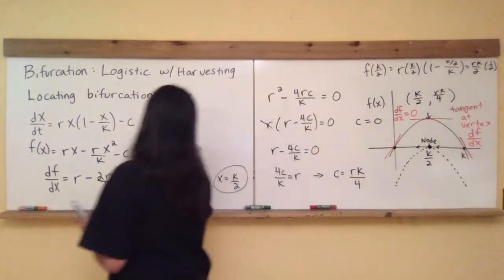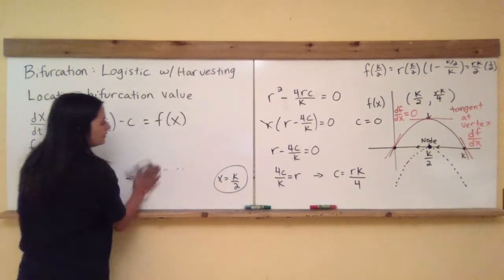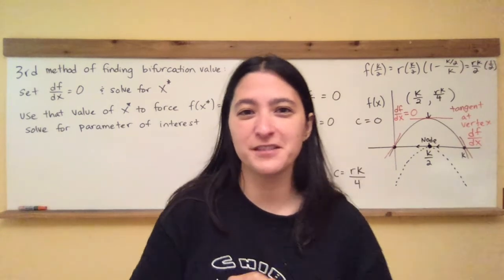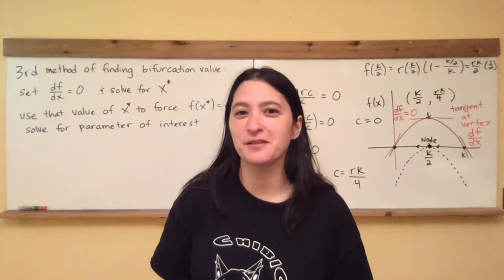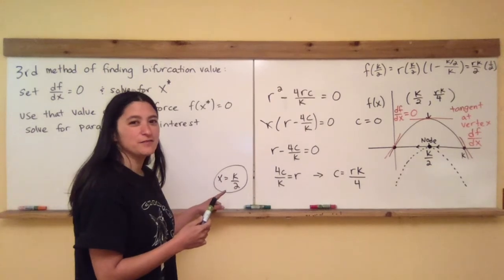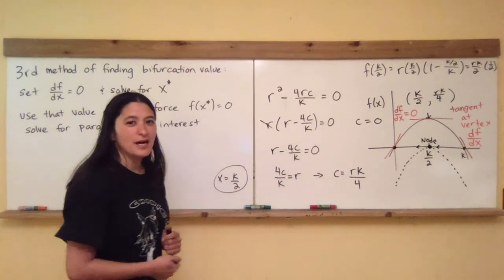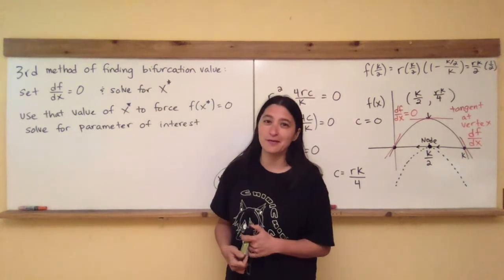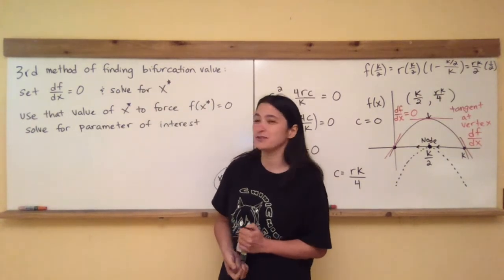But remember that if I'm going to go this route, for some reason the video just stopped recording. I was right here where I had just solved for x is equal to k over 2, but because it shut off, I thought I would take a moment to explain what I was doing, so hopefully you didn't feel too lost.